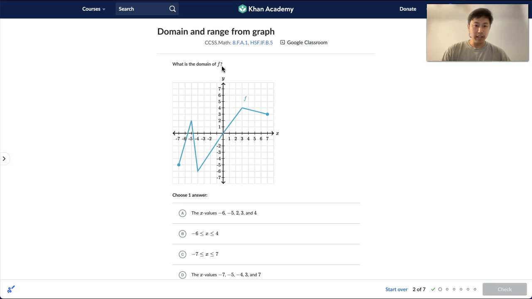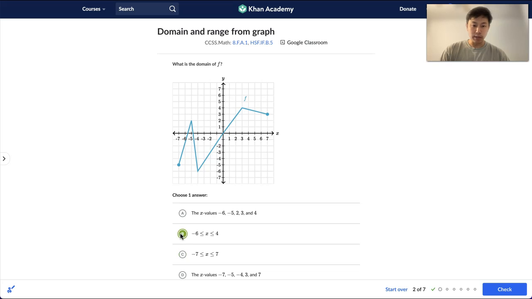Okay, what is the domain? All right, so check it out. We are connected, right? You have 2 endpoints on left and right, but you're connecting the points all the way through. So that means we have infinite points. So I can eliminate options A and D now because they're only communicating 5 x values here, 5 x values here. I need to communicate infinite x values because I have infinite points because of this connection.